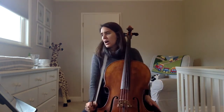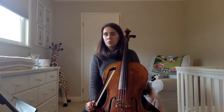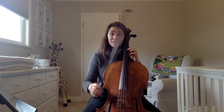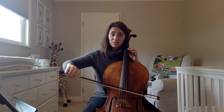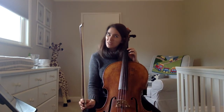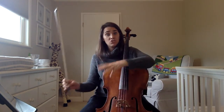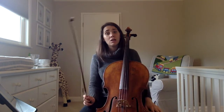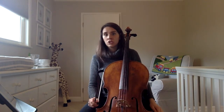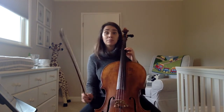I'm just going to play the very opening for you, just to remind you about our speed. You're always listening for your octaves. It starts with a D to a high D. You're listening for that intonation. This is a really good position piece to pair with your F major scale, because it deals in a closed third position hand. So go ahead and take a listen, and then you can practice it by yourself.